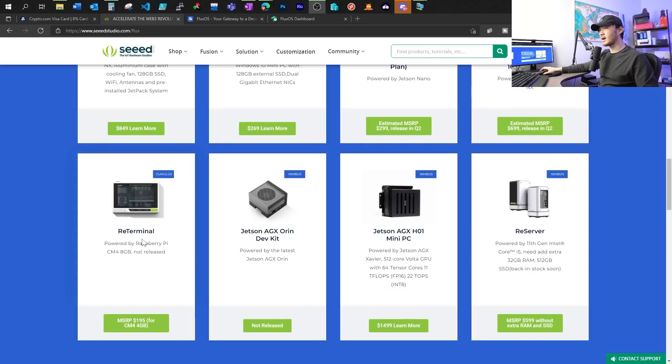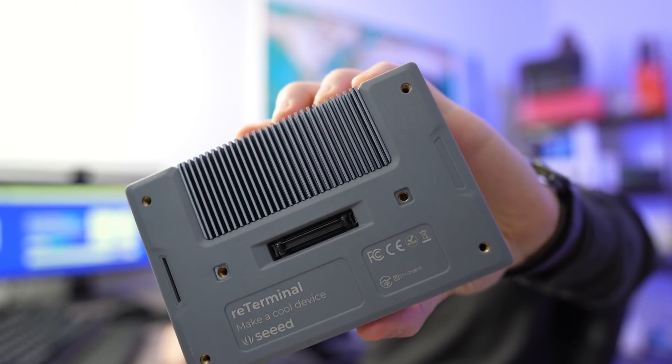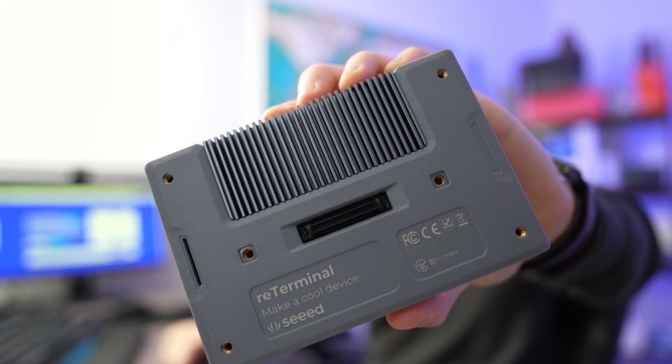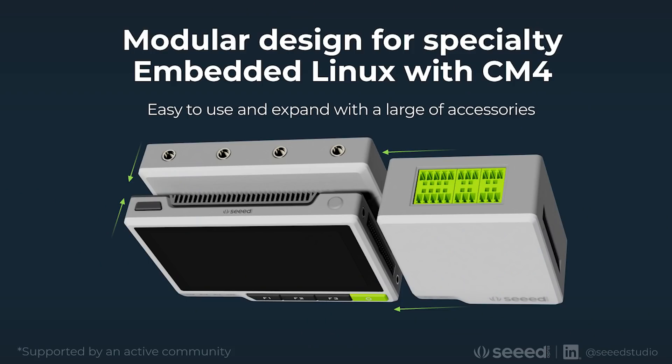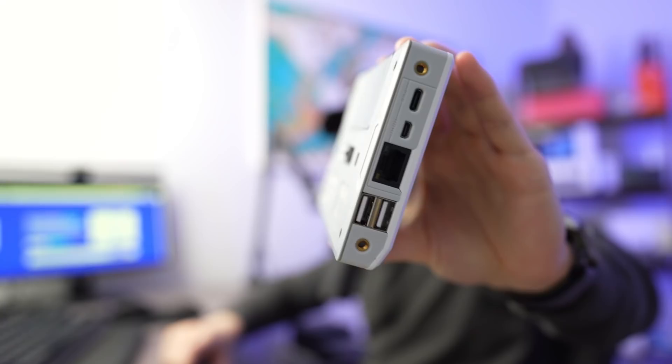Do not buy the RE Terminal from Amazon — what I got from Amazon was a Raspberry Pi 4 Computing Module with only 4GB of RAM. For a Cumulus node, you need 8GB. The RE Terminal is really cool — it comes with a touchscreen, buttons, a PCIe expansion slot, and a heat sink. There's also a central expansion slot where an adapter will let you plug in SSD storage expansion. If you're into IoT projects, it has all the IO pins and a bunch of other ports on the other side. Just make sure you don't buy the 4GB version.